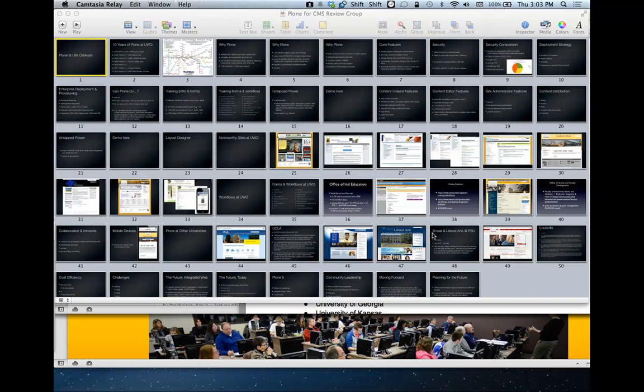And so please forgive me if I skip over a lot of stuff, or if I go too quickly, stop me, interrupt me, ask questions. But keep in mind there's a lot of material here that I did want to give you a sense for, just because we've been able to do so much, and there's so many features of Plone that, as you'll see, I don't think a lot of people here are even aware of. So here it goes.